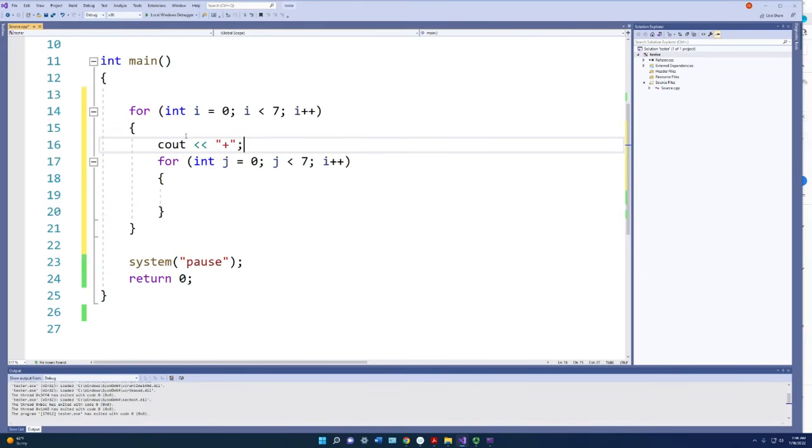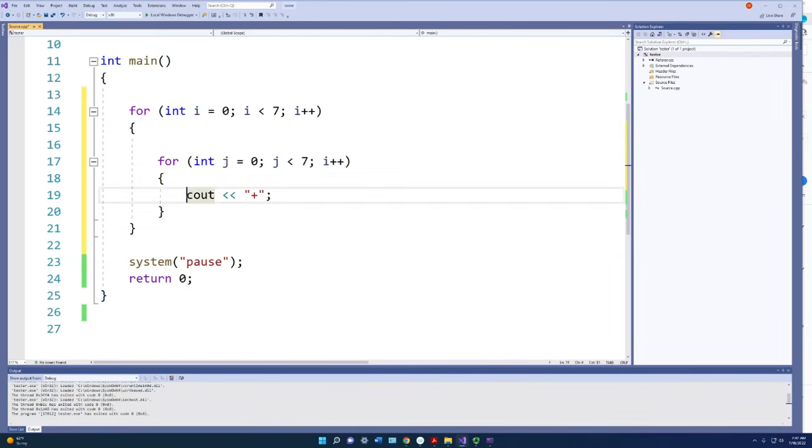We want it here because all our printing is going to be done here. And if this loop runs 7 times and this loop runs 7 times, then the full loop is going to run 7 times by 7 times, and we'll have a whole bunch of pluses. In fact, if we did a counter in here, it would be 7 times 7 would be the amount of times the loop runs. I think it's 49 or whatever.